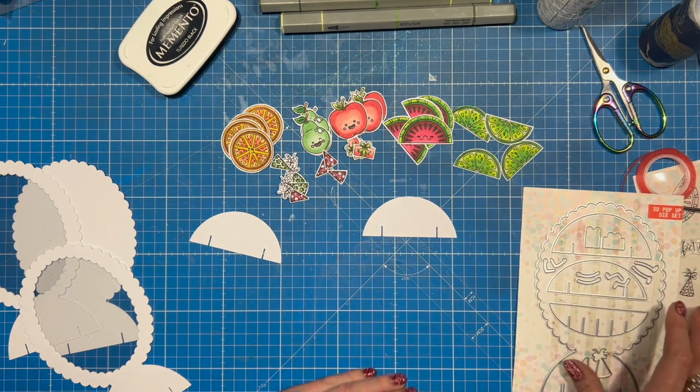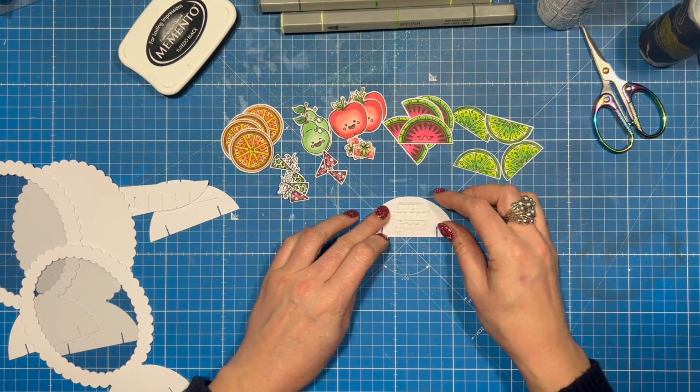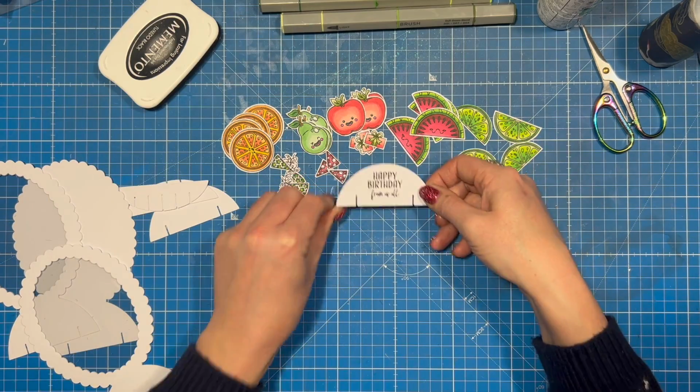The front one, I want to stamp my sentiment. Just get that stamped. Okay, I'm happy with that.